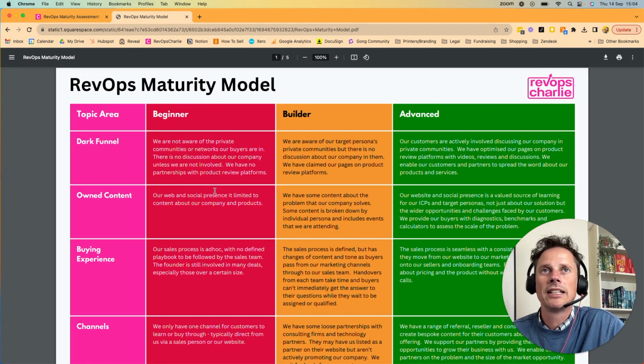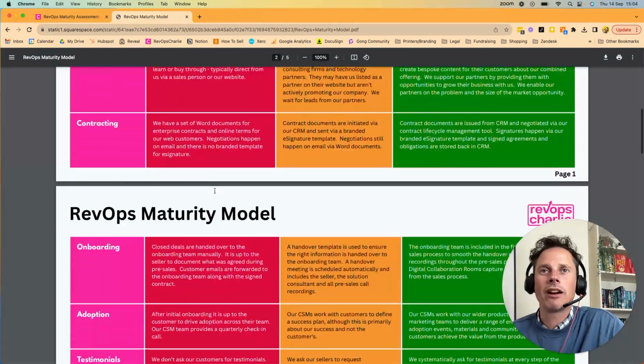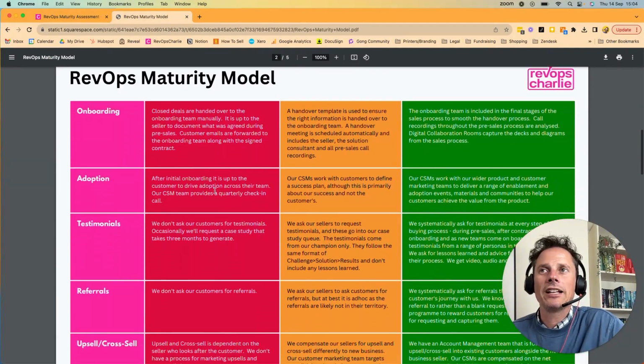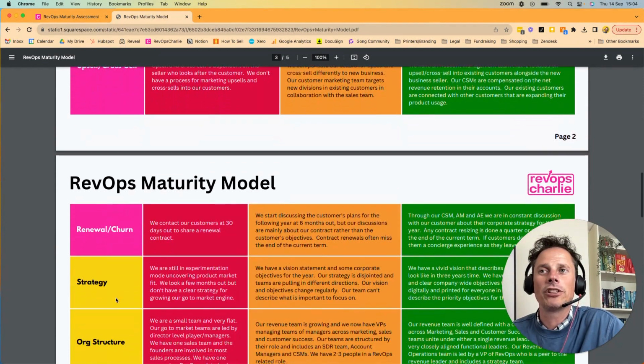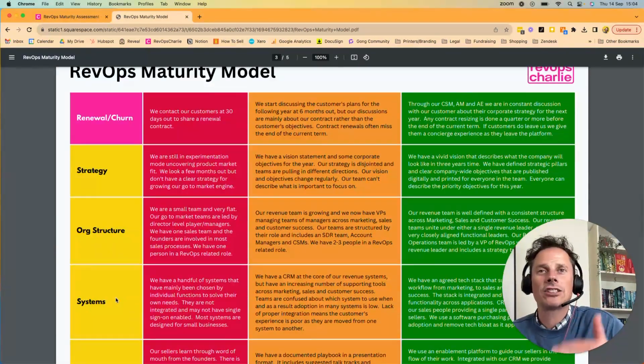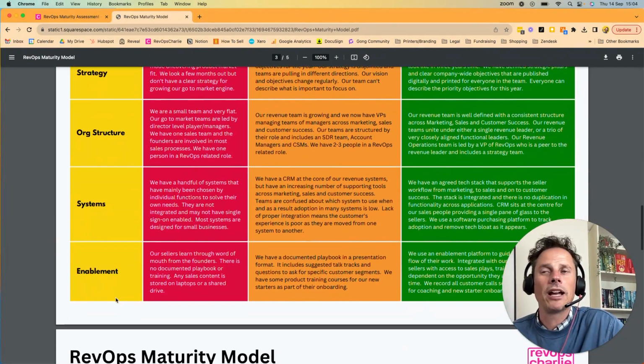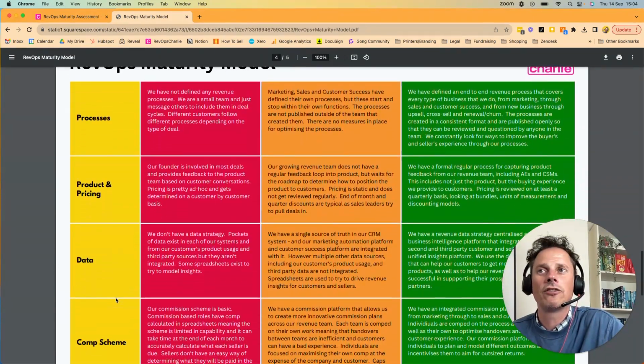As part of your email response, you'll also receive access to the RevOps Maturity Model on which this assessment is based. And here you can see there's around 5 different pages, and we score you against 22 different attributes that make up the external and internal aspects of the revenue acceleration flywheel.